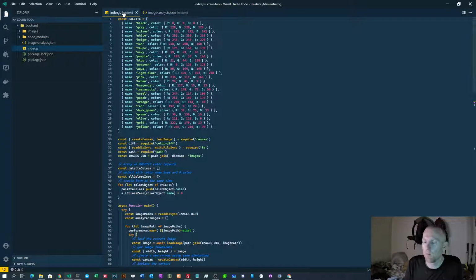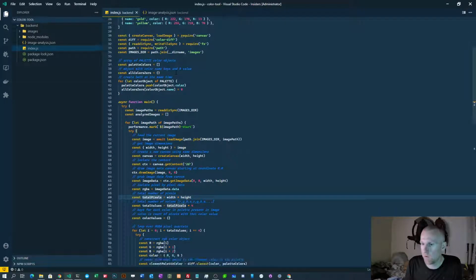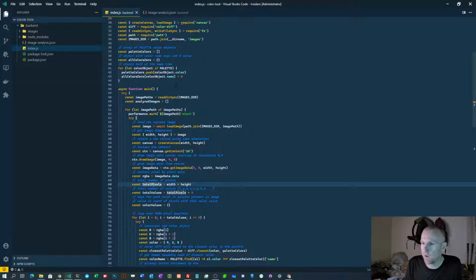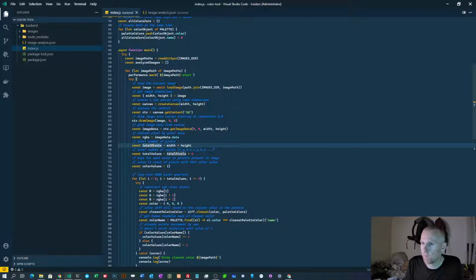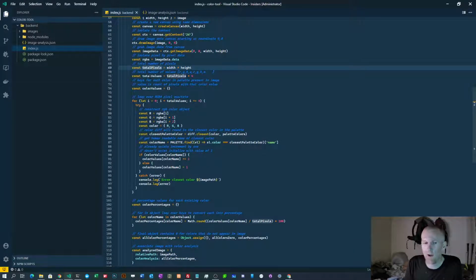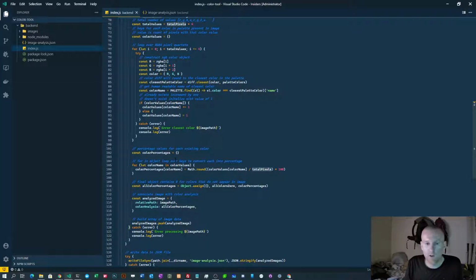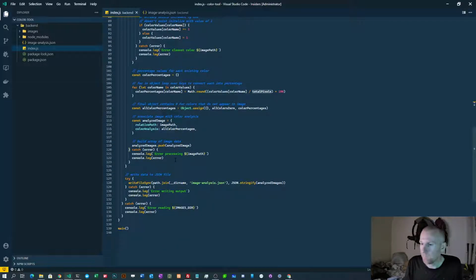So this blog post is going to give all the code. It's only about 100 lines of code and a couple libraries. Basically Canvas for Node, just like the web API Canvas, and then that color Diff algorithm library. Those are the two libraries that's all it really takes to drill down to the pixel level, and then just format some data output. But it's pretty helpful, pretty cool little project for a blog post, I thought.